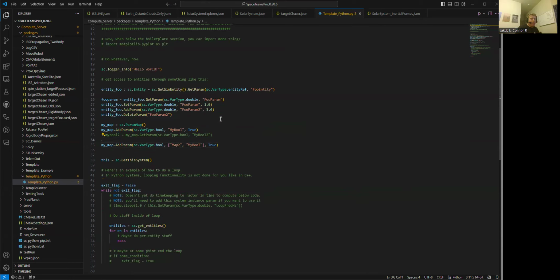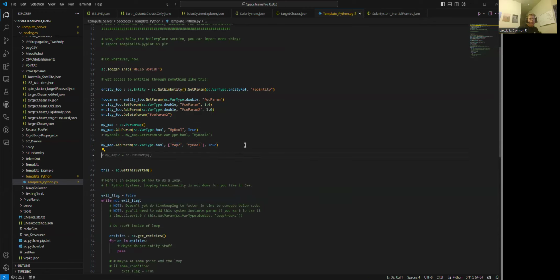So now this parameter map, my map, has a parameter called map2, which is a parameter map, and my bool is inside there. And these two exist not side by side, but they both exist inside this parameter map at different levels. So at the top level, it's my bool and map2, and then inside map2, there's my bool.